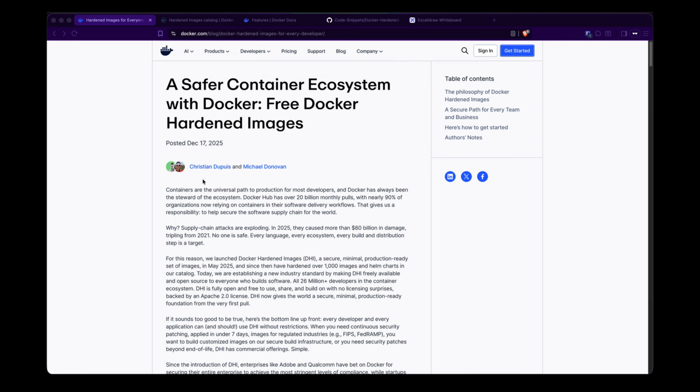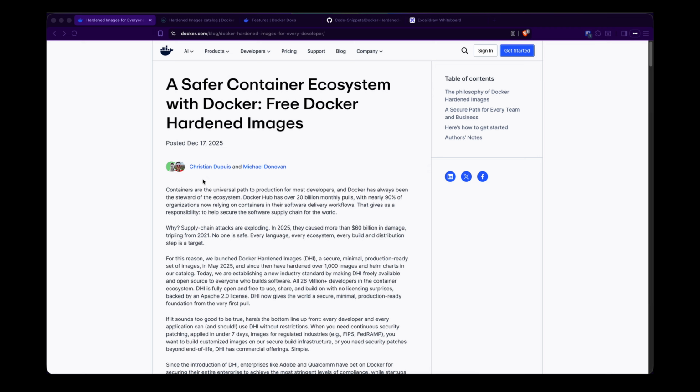On December 17th, 2024, Docker announced that they are going to offer free Docker Hardened Images to the public. So that means as a user of Docker images, we can have access to well secured hardened images for our application.